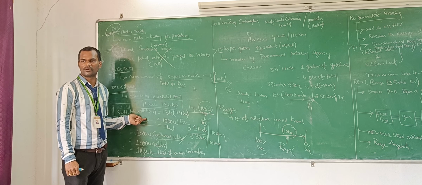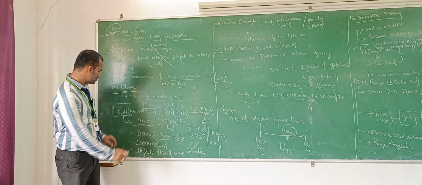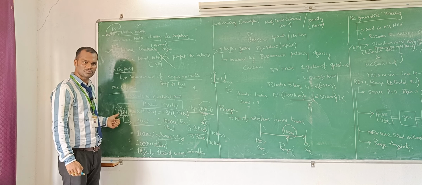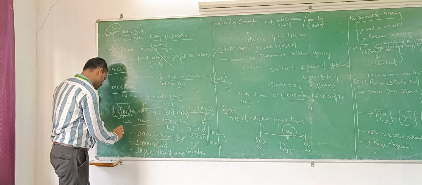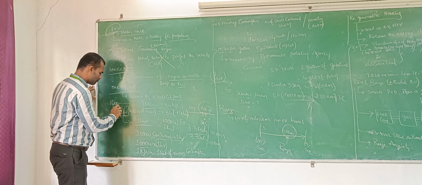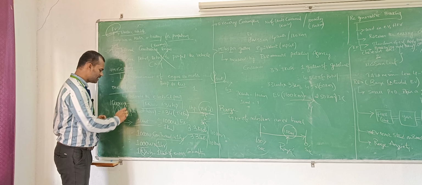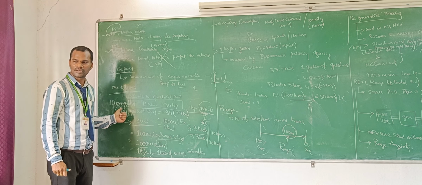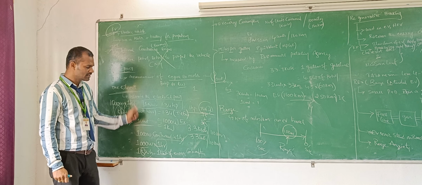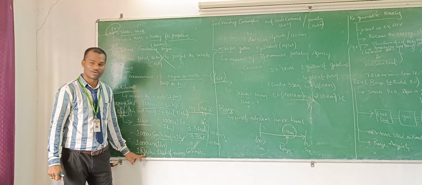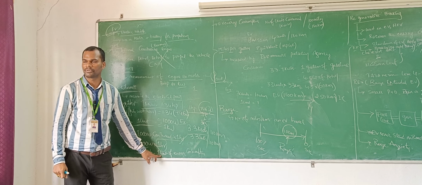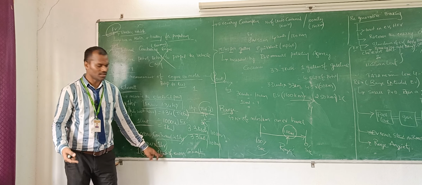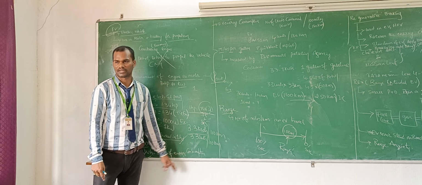So what is the meaning of 1 kilowatt hour? Very simple. You see here, 1 kilowatt hour. So 1 k means what? 1000 watts. This is very simple to understand. So 1000 watts of power is consumed for a duration of 1 hour. Then it is called 1 kilowatt hour, which is abbreviated as 1 unit of electricity consumption. Okay, so this is an example of how to understand it.